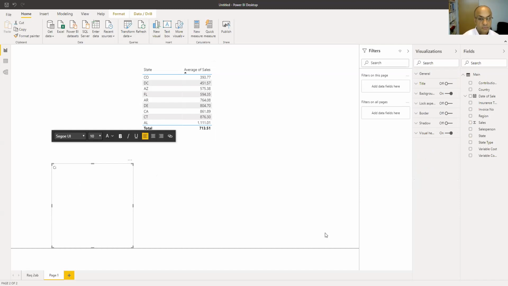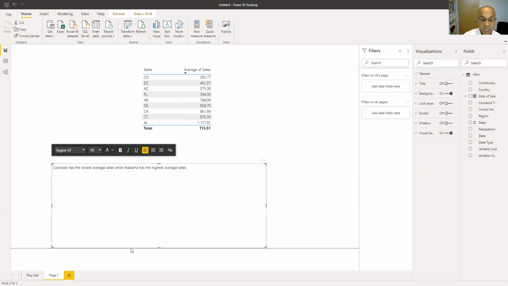Colorado has the lowest average sales, while Alabama has the highest average sales. And we keep this in mind because later on we are going to use it to make a decision here. So here we have Colorado and Alabama.